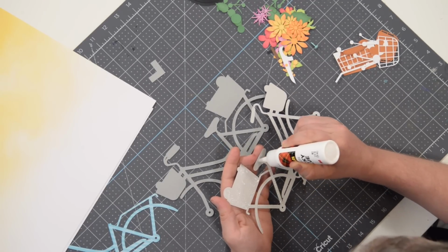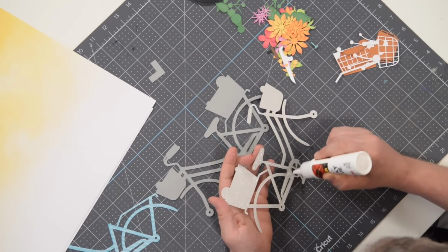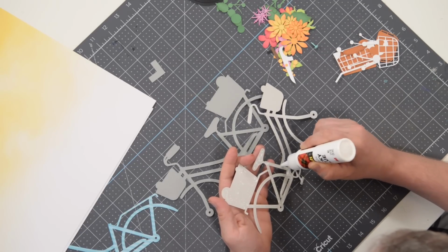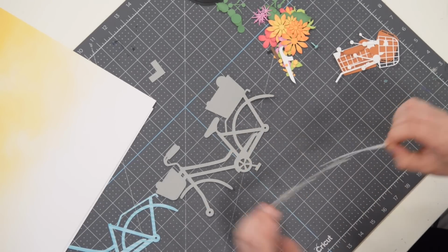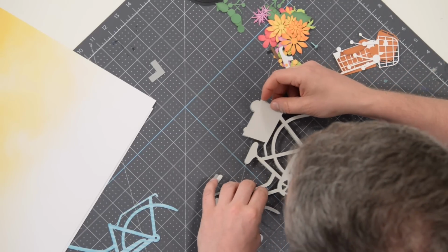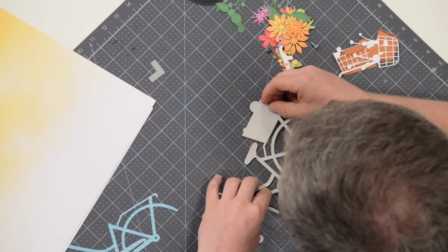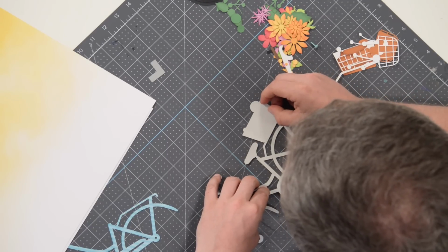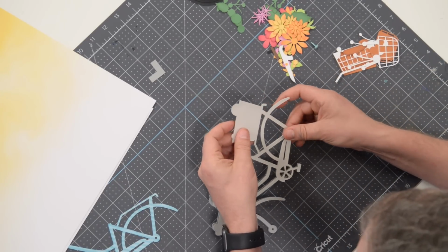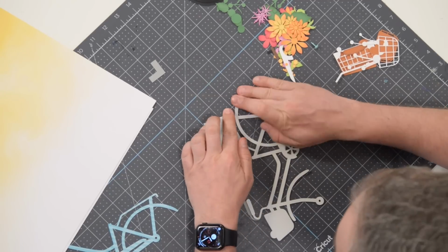There we go. We'll go up to the seat, bring it down to the chain guard, get a little bit over here, stop right about there. I think that's a good place. And hold it steady. Let's line that up as accurately as possible. There we go. Press that down into place. Perfect so far. There we go.